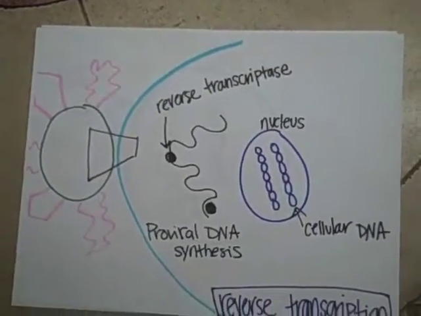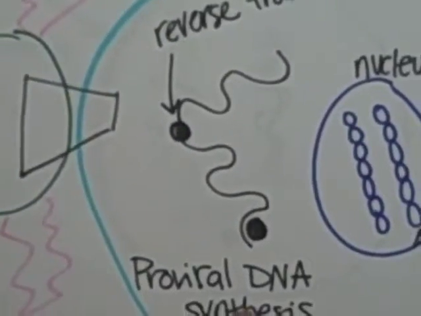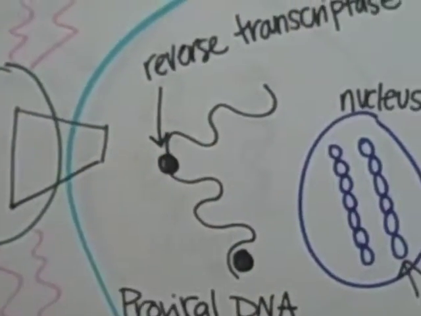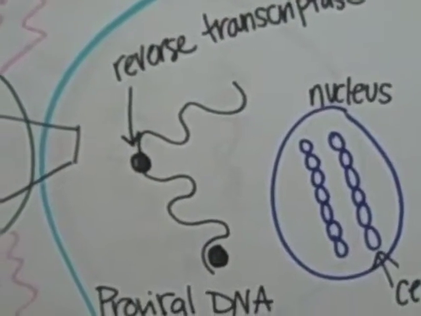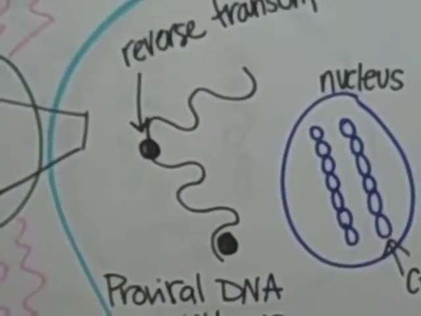In order to reproduce, HIV's RNA is converted into a complementary DNA strand through a process called reverse transcription, using an enzyme called reverse transcriptase. Reverse transcriptase uses nucleotides to take a single-stranded viral RNA and transcribe it into a double-stranded DNA molecule. The new DNA contains instructions HIV needs to take over a T-cell's genetic machinery.